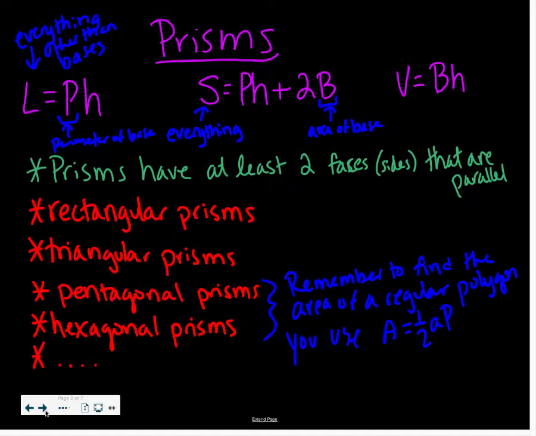One last thing about these prisms is when it comes to the triangular and pentagonal prisms, you want to remember to find the area of the regular polygon by using our area equals 1/2 times the apothem, remember, the apothem from Chapter 11, times the perimeter of the polygon, okay? And you often do that by breaking your pentagon, your hexagon up into triangles, cutting them in half so that we have the right triangle, and solving using SOHCAHTOA, all right?